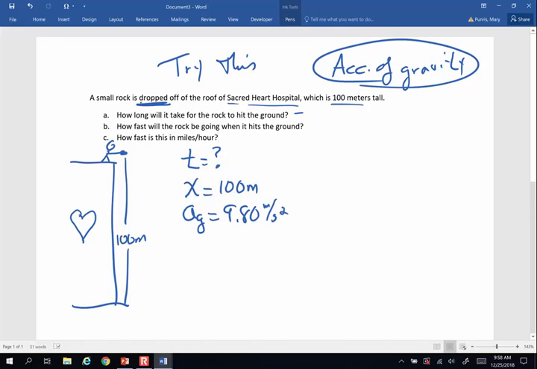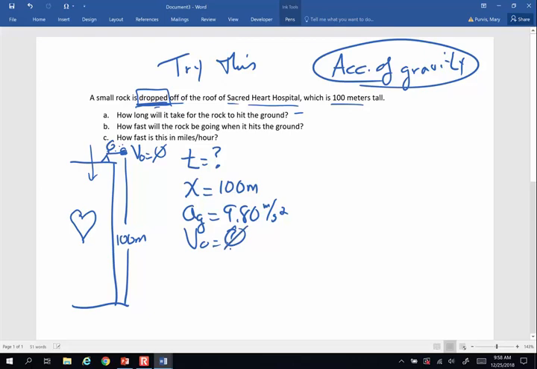One more thing I want you to understand about objects when they are dropped. At the instant this person lets go with their fingers, what's going to be the original velocity of this object? It's going to be 0. Unless this person throws the object down, which it doesn't say anything about him throwing it, just says dropped, that means it has an original velocity of 0.